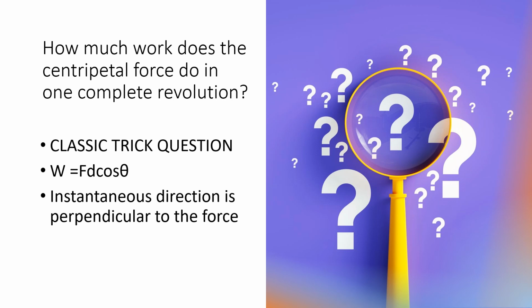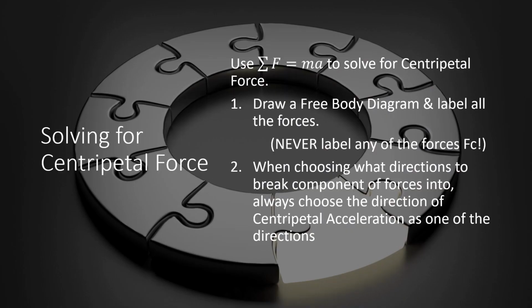Super tricky. So now we're going to get on to how do we solve for centripetal force. The key thing is to use F equals the net force. I want to know what my net force is. And I know that my net force, so I'll write this here so it's a little easier to see, is mass times acceleration, and I'm going to use that to solve for my centripetal force.